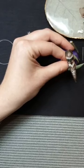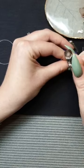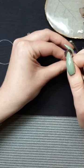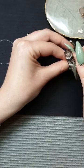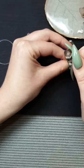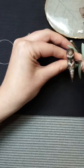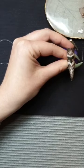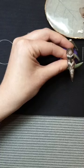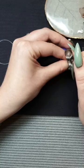So now I'm just gonna frame the eyes first. And this will really make it pop, since this will be shiny, and on top of the nail. Thank you, Helena. And framing the beak.